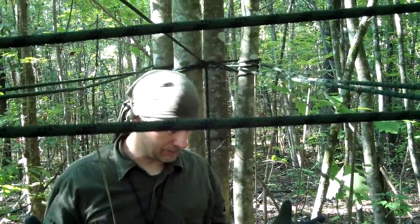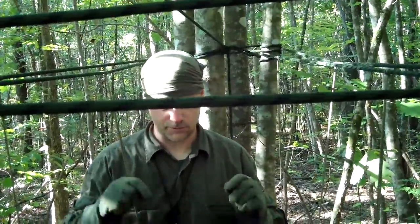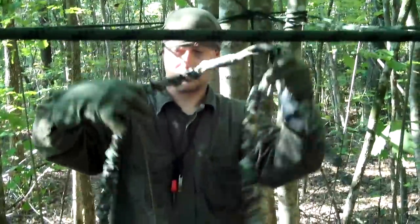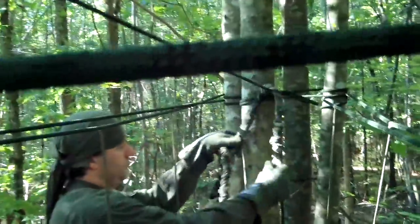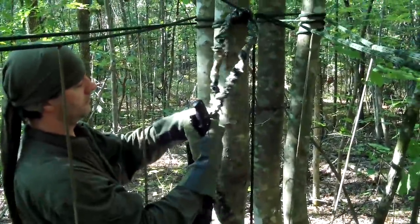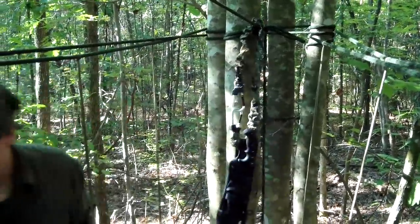Now another thing that I may do in the future, and I'm thinking I'm going to do it from looking at it now, because like I said, this is the second time I've ever set it up, and the first time the trees just wasn't right. But I think I'm going to make all these about 3 inches shorter. Alright. So now the other things, carry the bungee cords with you. So what you can do with them is you can set them somewhere. That's where you can hang your machete for the night. Alright. That way it's up off the ground somewhere.